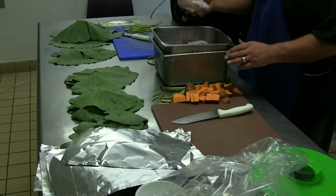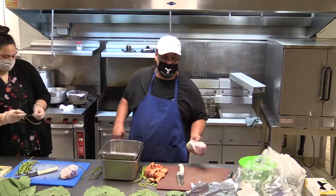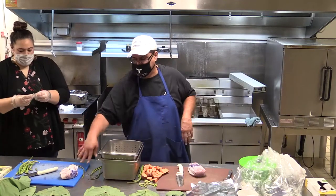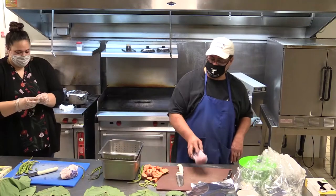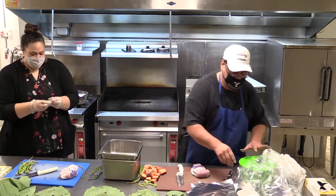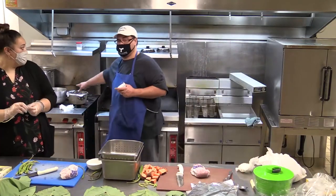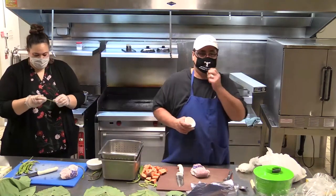Okay, so we got a pound of chicken and a pound of pork, and I got a pound of sweet potatoes. So we're gonna make one chicken laulau, one pork laulau for two, and some sweet potato laulau for our vegetarian friends out there. What I also did was cook us some rice and some eggs and potatoes so we can make some mac salad.